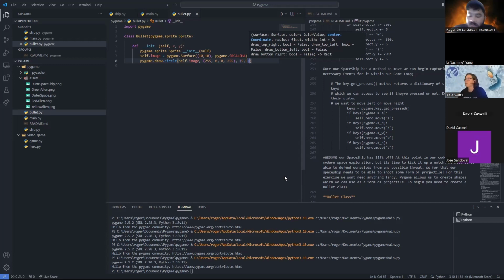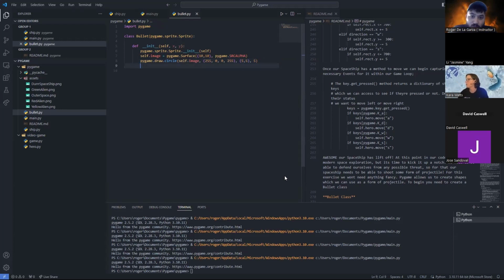And then the next item I'm going to give it is its radius, because it's a circle, so it needs a radius. These are just the arguments that this command to make a circle takes. Up to this point, we gave it its surface, its color, its location on our surface, and its radius, so its size. And that is going to draw our circle.